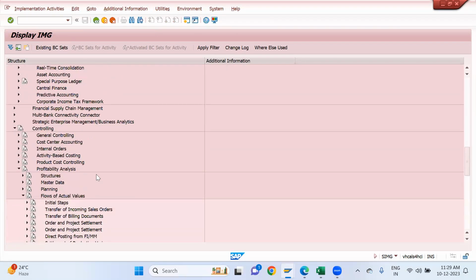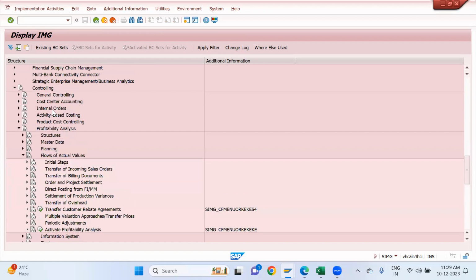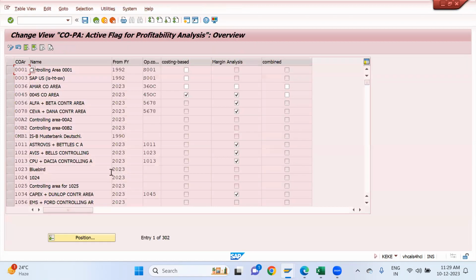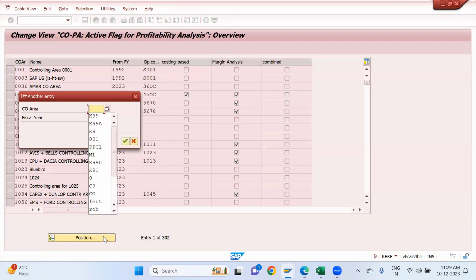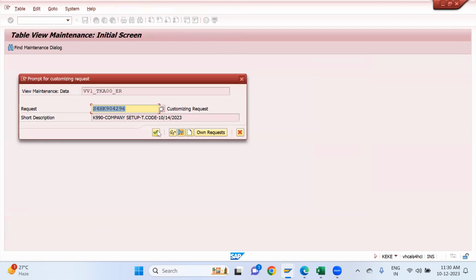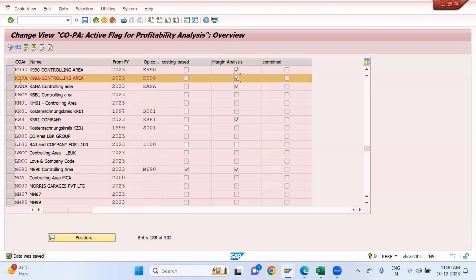Come down. Controlling area, profitability analysis, flow of actual value. Activate. Here, activate margin analysis. Now okay.